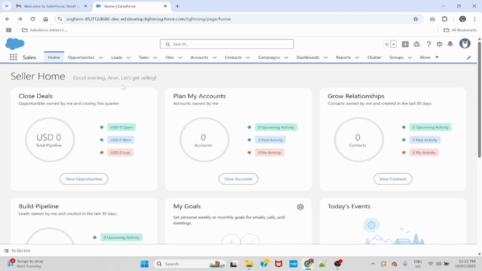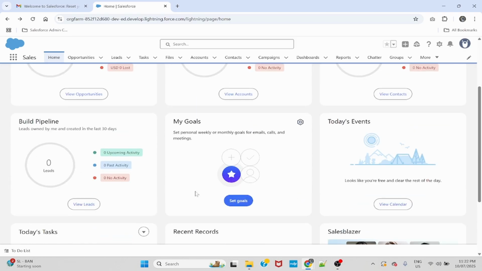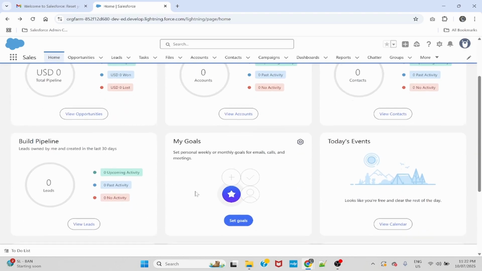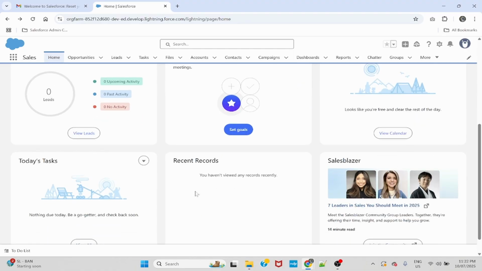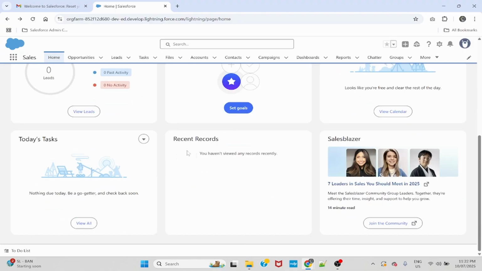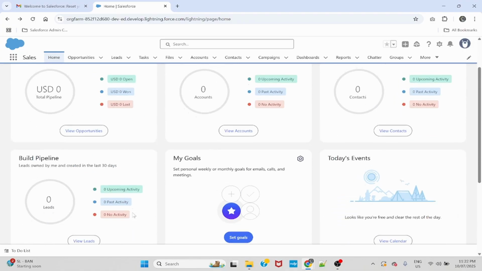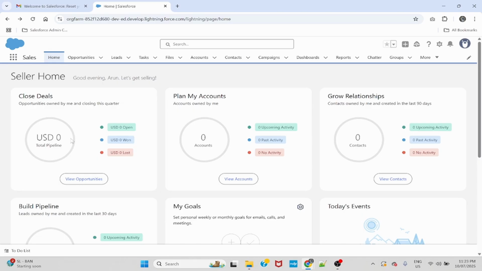Okay, so after login, you will land on the Lightning Experience homepage, and here you can see performance charts, recent items, tasks, calendars, and quick access to important records. Currently it is empty because we don't have any data, but once we have data, we will see proper charts and records. This is like a home page where we can quickly access most of the things in Salesforce. Okay, go to the next point.